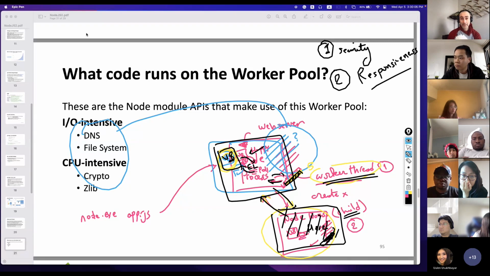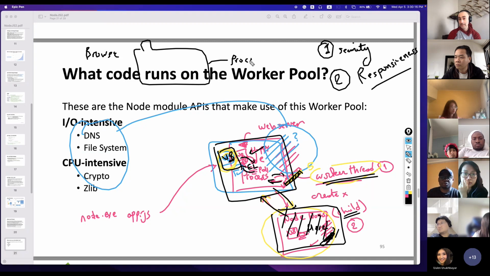And that's why, for example, in the browser, let's talk about the browser a little bit. In the browser, every single tab you open is a process. And when you open another tab, that is another process. Why did they design the browser this way? For the same reason. One, security, so one tab doesn't get access to another tab's data.